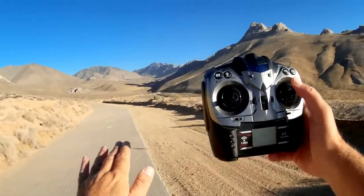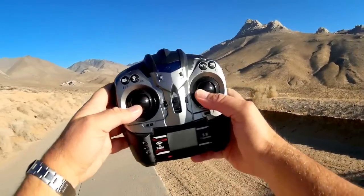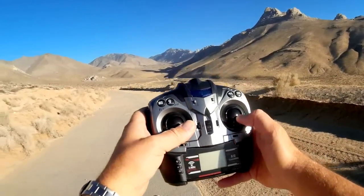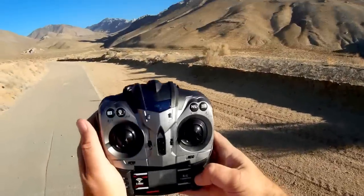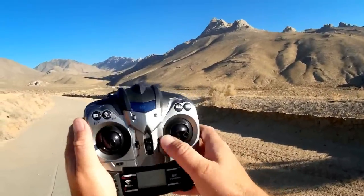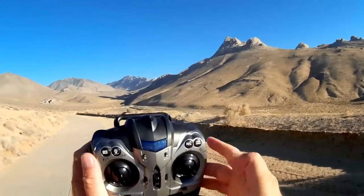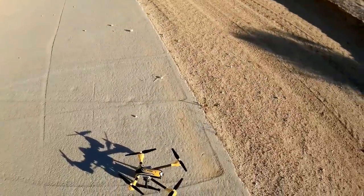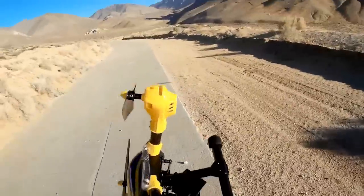And finally, if you want to reset the headless mode direction, you have to land the quadcopter and point the sticks down and to the left, and I believe down and to the right will calibrate the gyros. That's it. Other buttons on this are normal trim buttons, and this slide bar here is inoperative. It's just decoration. So let's go for a flight of the K70C altitude hold Sky Warrior version and show how it performs.